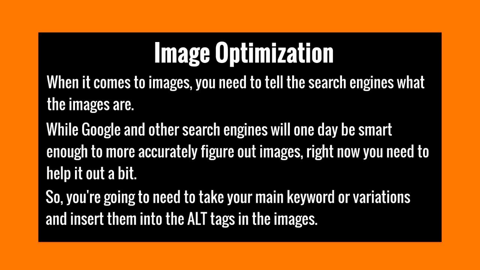And what I recommend is the first image that you have, you're going to want to put the main keyword in there. Make sure that it actually relates to the image itself. So if the image is of a shoe, you definitely don't want to put something like a peanut butter sandwich. You definitely want to put something that's related, right? Now, for the second image, you don't want to put the same keyword. You want to put a variation of that keyword. Or, based on what we talked about earlier, having the main keyword and then keywords related to that keyword, you can put those in the other images.